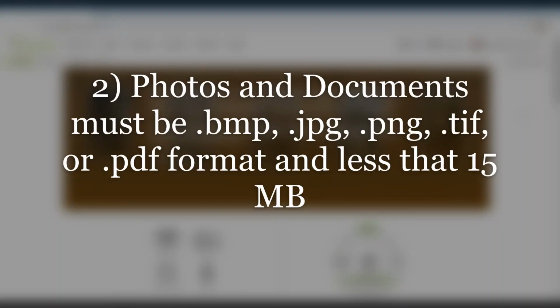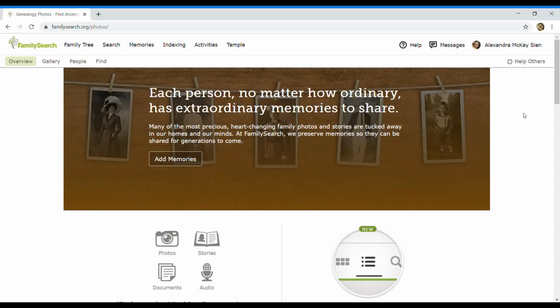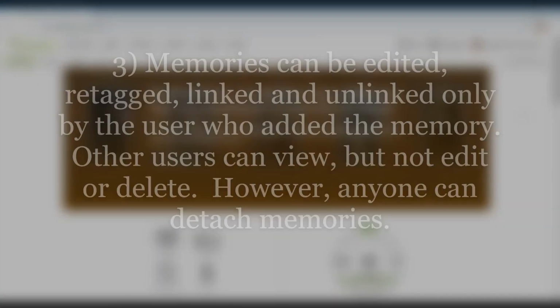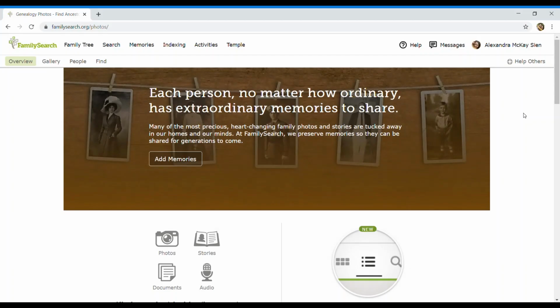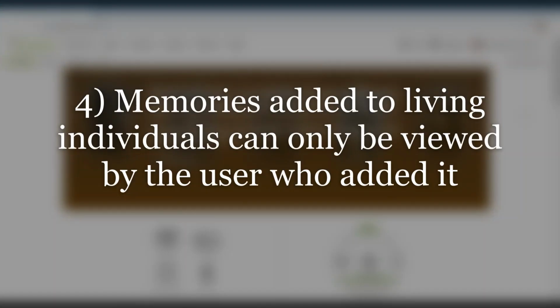Number 2. There is a specific format and size that photos and documents will need to be in. I will leave those listed here on the screen as well as in the description box down below. Number 3. Memories can be edited, retagged, linked, and unlinked only by the user who added the memory. Other users can view them but can't edit or delete. However, anyone can detach a memory. Number 4. Memories can be added to living individuals but can only be viewed by the user who added it.